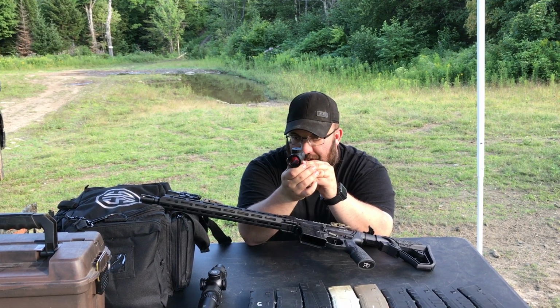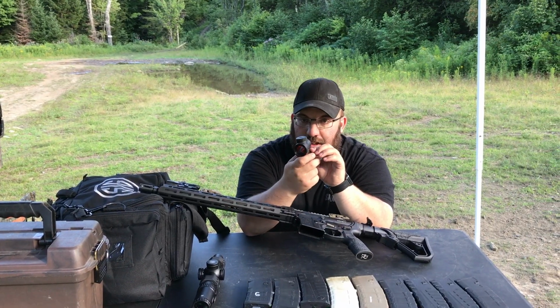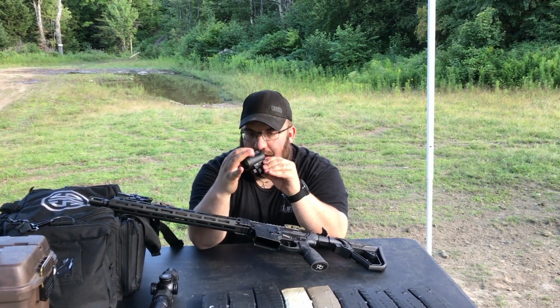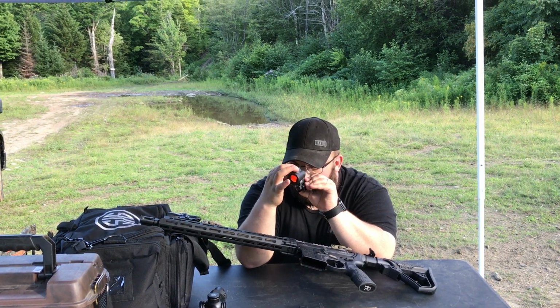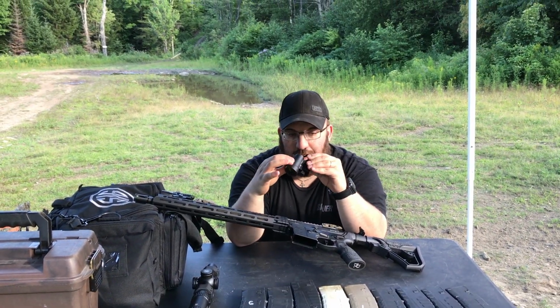I do have a bit of a vision issue, so it does kind of starburst a little bit, but it works out pretty good. 2 MOA is plenty for me, and on setting 4 right now, the dot is pretty decent. I like to bring it up just up to setting 5 just to get a little bit brighter picture on it.